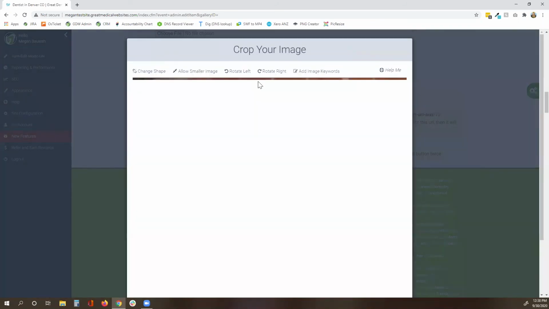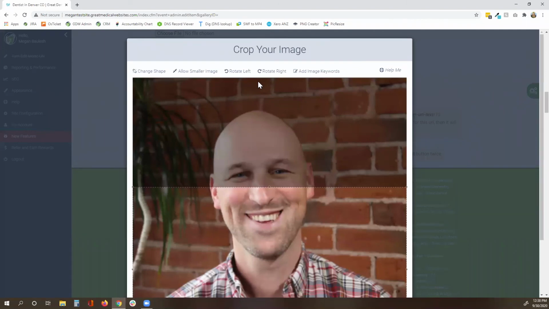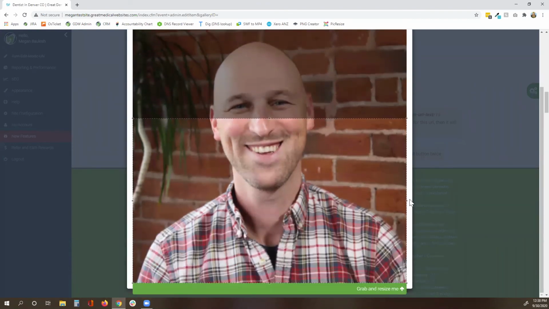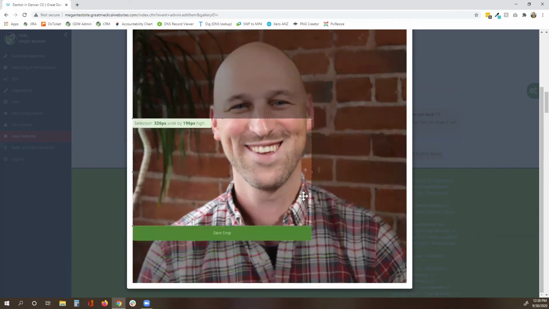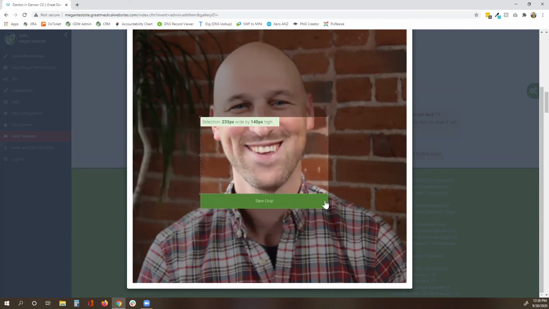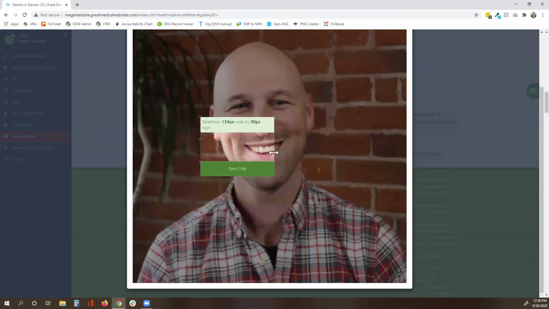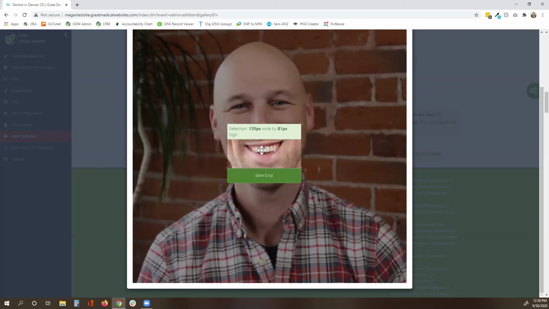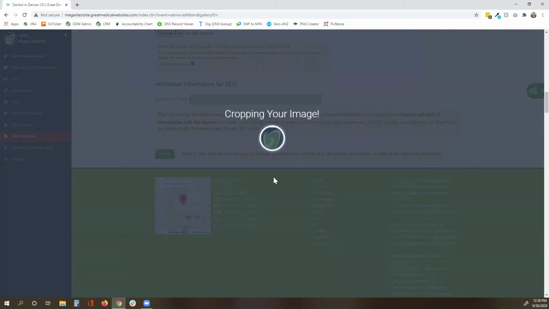And once that's done, it's going to open the cropping tool. So like I mentioned before, don't add your images pre-cropped. You can do it right here in the platform. So it's automatically going to preset my ratio. And I'm just going to grab a corner and start dragging right here. And I'm just going to make a nice close-up, which will look pixelated because of my size of my image, but of Jeff's smile. I'm going to go ahead and save that crop.